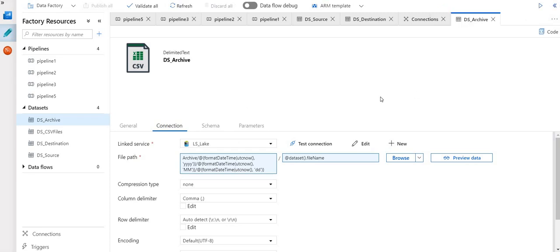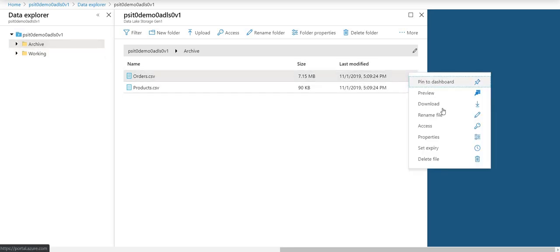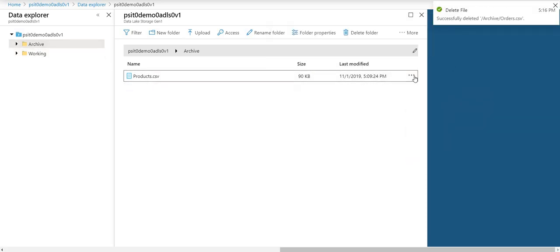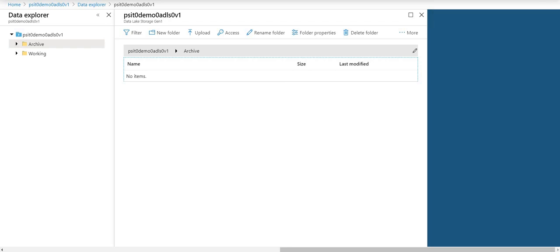Now when the pipeline runs and archives the files, it will actually copy the files into their own date folder. Let's see that in action. First of all, we go to the archive folder, and I want to delete them so that we can have a clear test result. Now we don't see any folders here, right? When it runs, it's going to create the folders if they don't exist, so we don't have to manually come here and create the day folders.